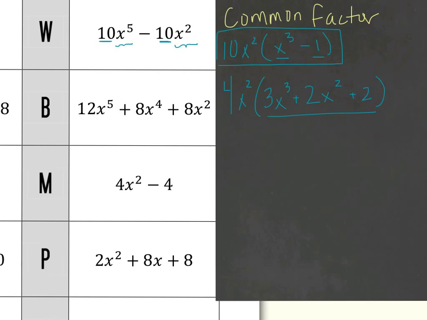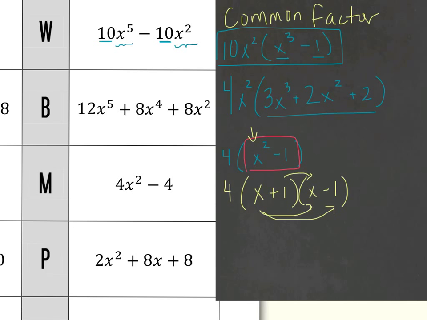Let's go ahead and look at the next one. Again, common factor. Hopefully you're seeing a theme here. So we take out our common factor of 4. We're left with x squared minus 1. Now, this one actually can be continued. This one here is actually called a difference of two squares. So that would be factored as a square root, square root, square root, square root, and different signs. To multiply this out, I would have gotten x squared, which does give me my first one. I would have gotten negative x plus x, sorry about that, which would cancel those, and then I would get a negative 1. So this would indeed multiply out to get what I'm looking for.